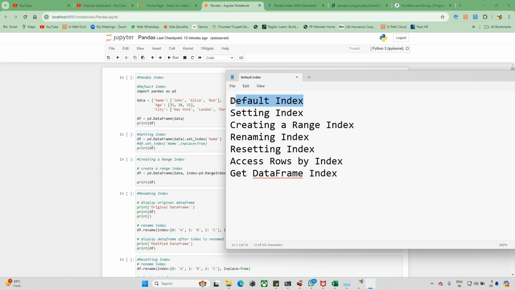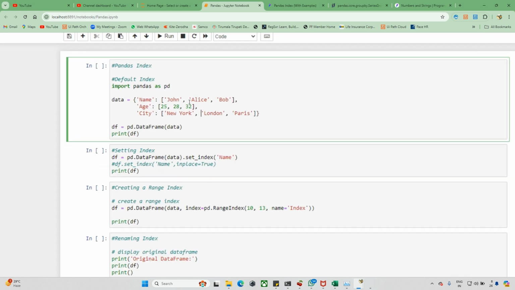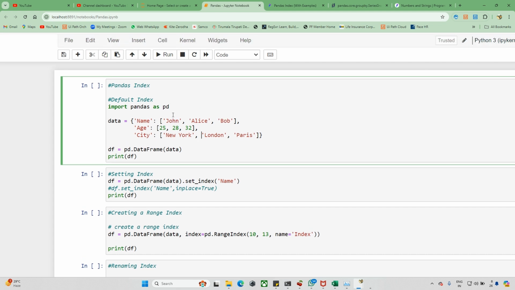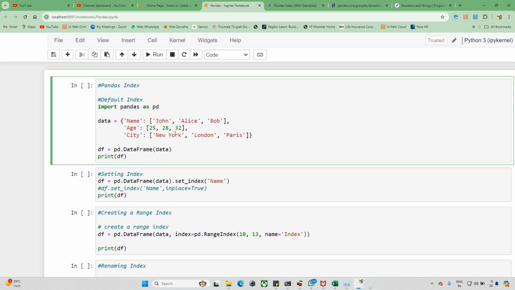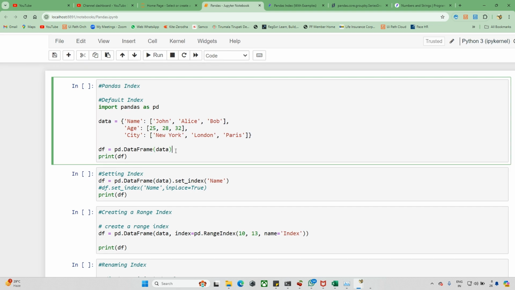So first we'll go with the default index. I have already taken one dictionary, and in this dictionary I have some data: three rows and three columns. Now I'm just converting this data to a DataFrame.